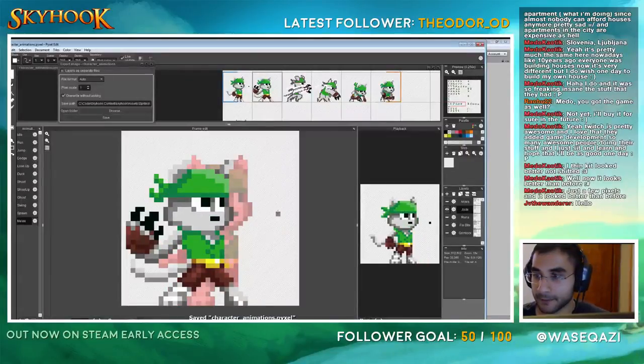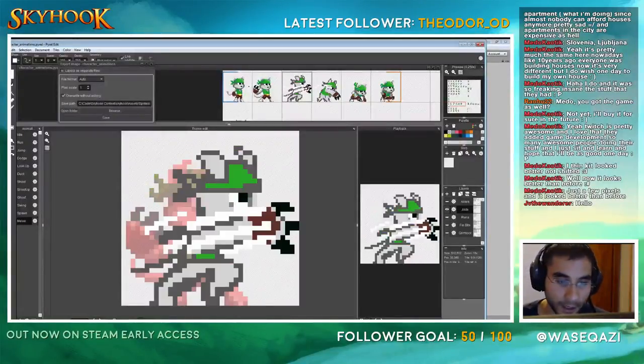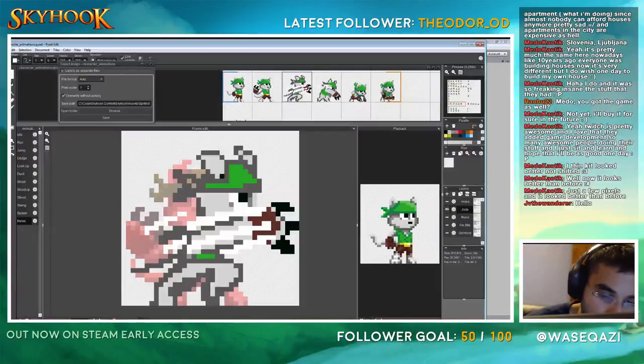It's so insane. JV the Wanderer, how are you doing? We are animating Jade the Pirate Cat.